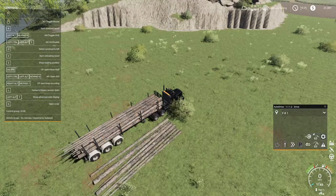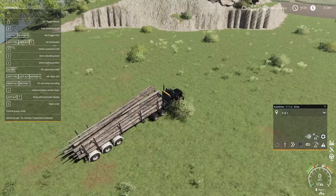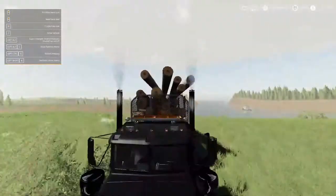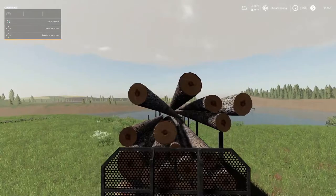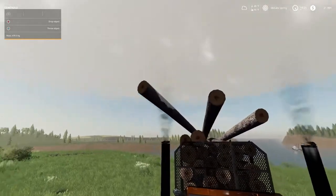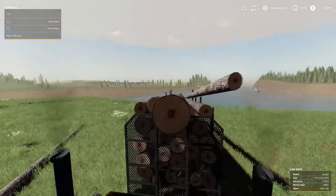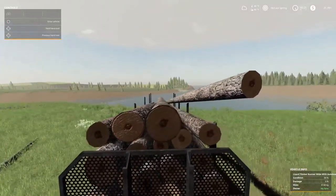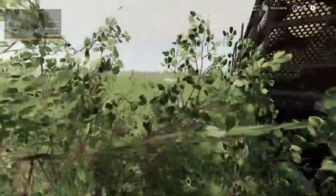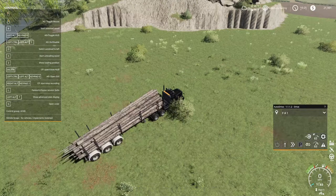All right, I brought you back a little bit early. See some of this, and some of these logs are long. I had to cut them twice. Well, I've got a little mess there. See, stop auto load. And I've been getting out doing this, kind of climbing the truck a little bit. See how that one's kind of interfering with the rest of them. I've been kind of dragging that out, dropping it back over here, and just kind of shuffling them around every once in a while. Like this in here. I'll just put it back over here. Hop back in, hit the auto load button again. And it kind of goes back in place.